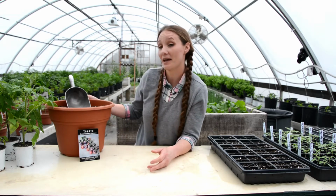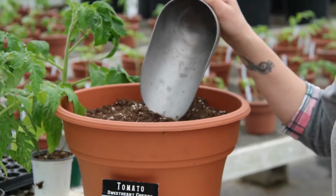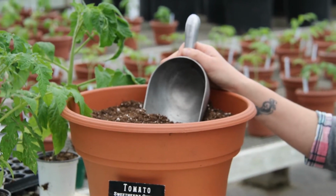Fill them with a seed starting mix. It's actually a little bit lighter than most soil in the store, but you will be able to access that as well online or in the stores. But just fill your trays with that and we'll get those pre-wetted for planting.